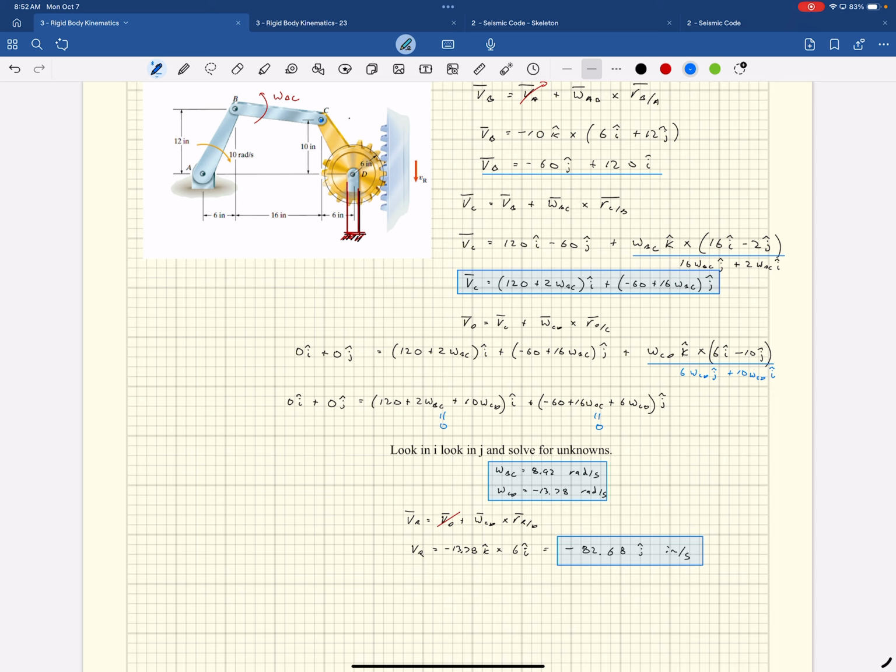The other thing, just before I let you go, a couple things to note here. When you solve these problems, you solve them at the instant that it's shown. Within milliseconds, all of that geometry changes. All the 6s and the 10s and the 2s, immediately after movement, have changed. That's beyond the scope of this, but in the real world you would have to trace what those are doing as a function of time, because all those dimensions would be changing. We're going to solve these problems at the instant they're shown.